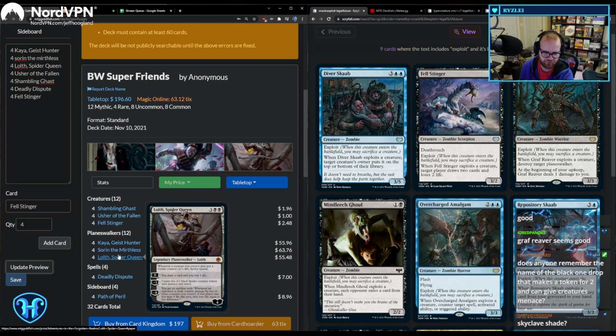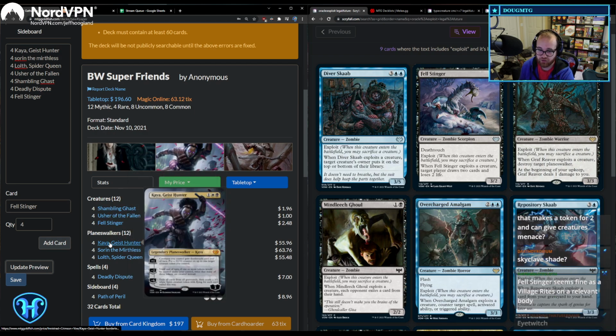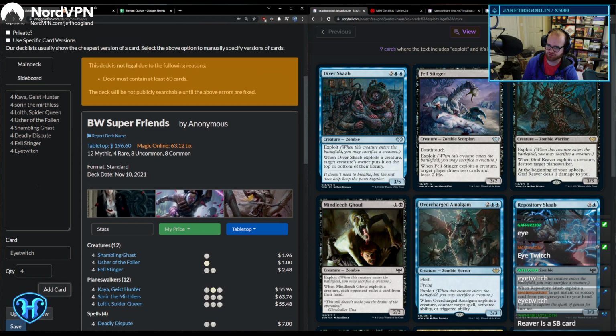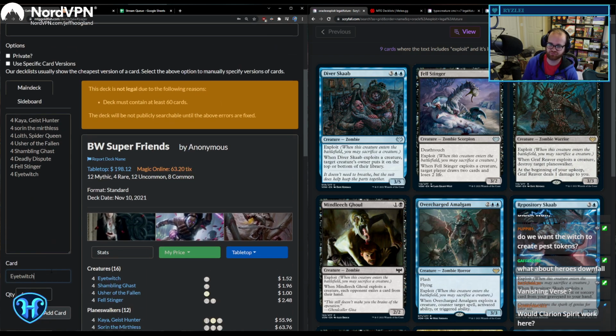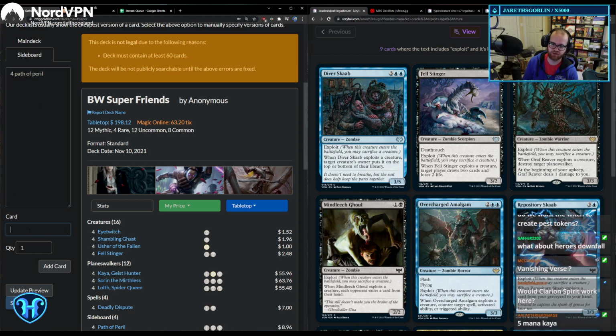What's the 1-drop that learns when it dies? We could play Skyclave Shade. Yeah, Reaver being a sideboard card against control seems very reasonable. Oh yeah, we want some Vanishing Verse. Some Valorous Stance in the sideboard.